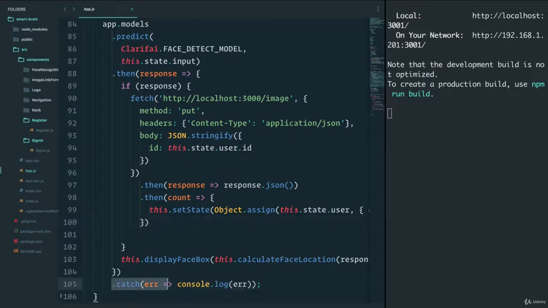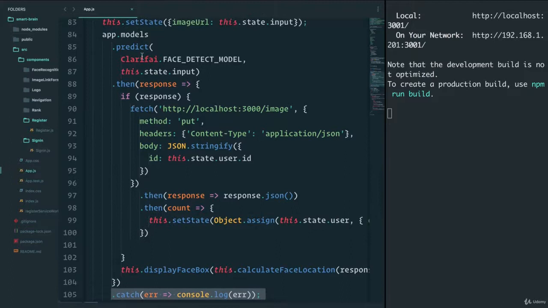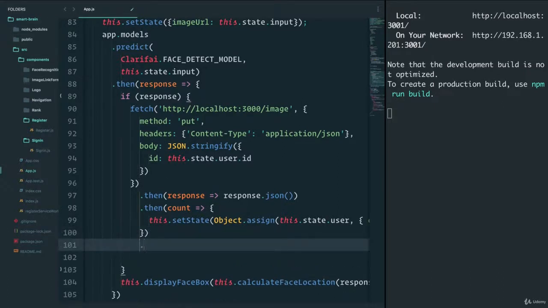The only thing we catch is if the Clarifai API fails, but a good practice is to always have a .catch after you do any .then. So we can do something simple like a catch console.log to log out any errors we have.